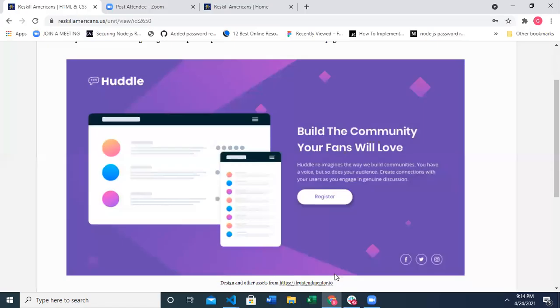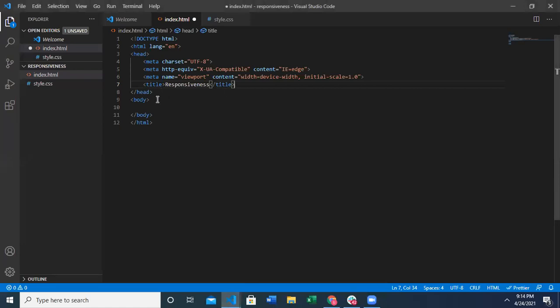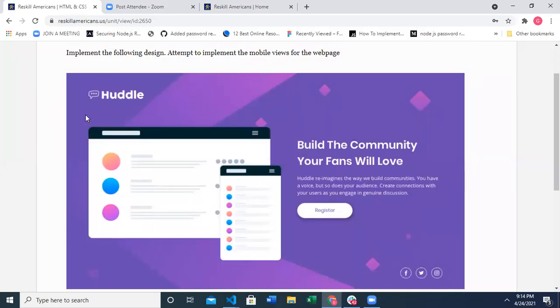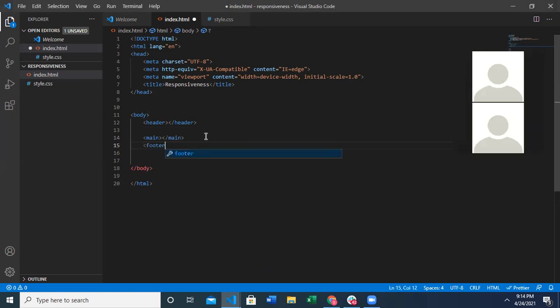So we're trying to work on this, right? And from what I see here, there's a background on the body, and we have this image here. We have the content on the right-hand side. I have a logo there, and I have a footer right there. So based on semantic practice, I can see my logo should be in my header because I have a logo. So this is the header, this is the main, and this is the footer. So I should have that structure in the body of my HTML. I'm going to have a header tag, and after the header, I should have the main section, and after that, I would have a footer, right?